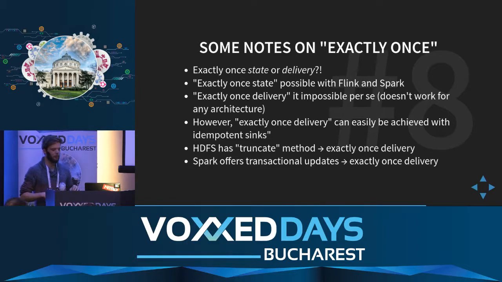So there's a thing you should think about. Exactly once can apply to state or to delivery. In the Flink example that I showed you earlier, we saw that the checkpoint was reread, so the state was correct even though there was a failure. But as he said correctly, the output was not correct. There was stuff output twice. So in this case, we did have exactly once state, but not exactly once delivery. And exactly once delivery is actually impossible in general.